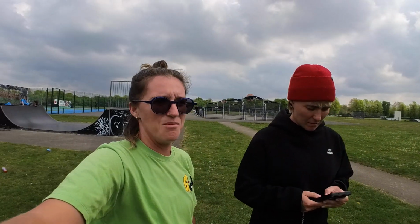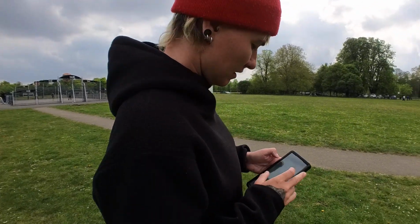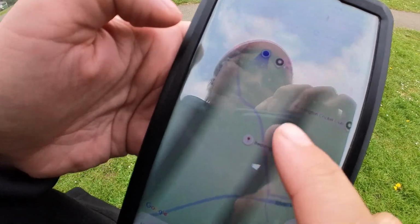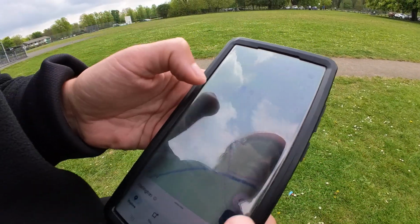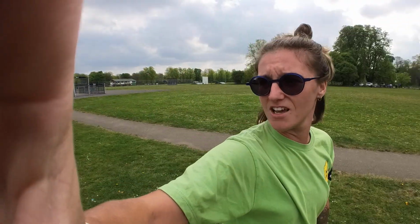What is this place called? Beddington mini ramp. It's Beddington Farmlands, but they don't have a drop, so there is no pin on Google. This is where you find it. So you have Pavilion Cafe, Beddington Park. You can see there's no mini ramp point at all. There's no point for the mini ramp, but if you come to the Pavilion Cafe, it's literally right on its doorstep. So aim for that point.